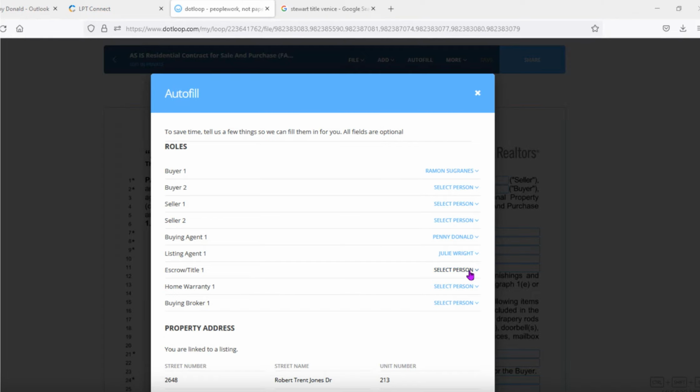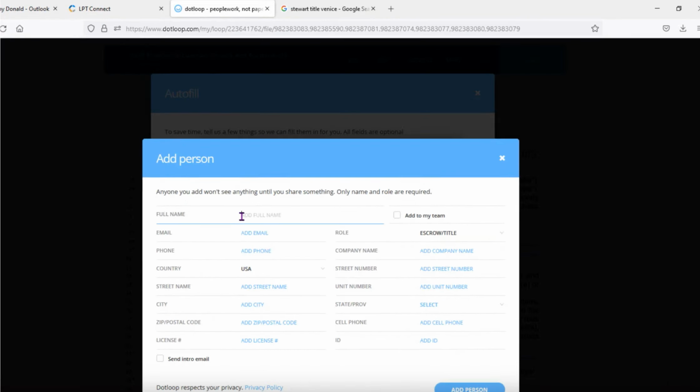So I can add it also from here. I don't have to just go back into the loop on the purple people tab. Sound like I said purple people. Let's go to the title line, and I'm going to add in my title gal. So I'm going to hit select person, add person.